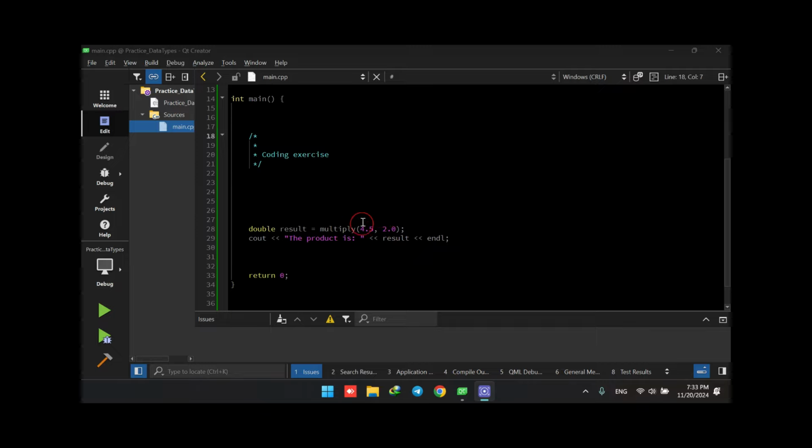So these two double numbers are considered as the input of this function, and the output of this function is going to be assigned to result. Finally, we are going to print the result to see the output. Let's run the program once.